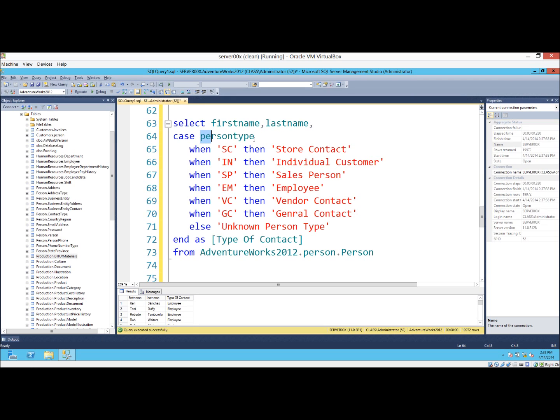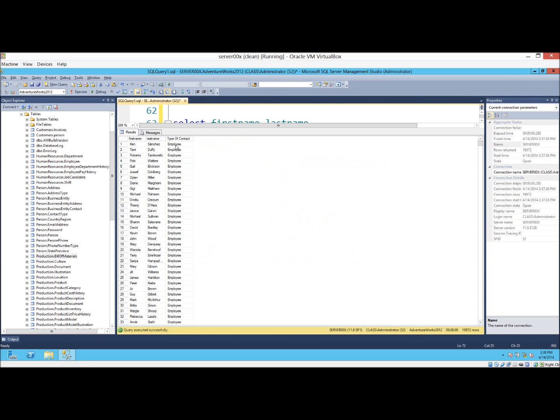And then when it comes to the person type column, SQL Server will look and see if the person type says SC, and it will display this. If the person type says IN, it will display this. If the person type says SP, it will display this, and so on. And instead of saying person type, it labels the column type of contact, which is what it did. If you notice right here, that's the label, type of contact.